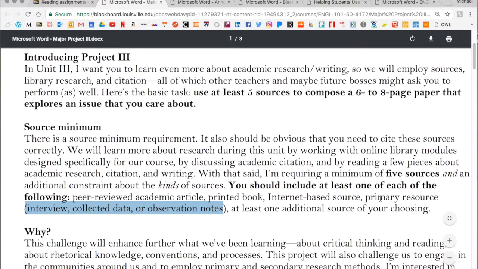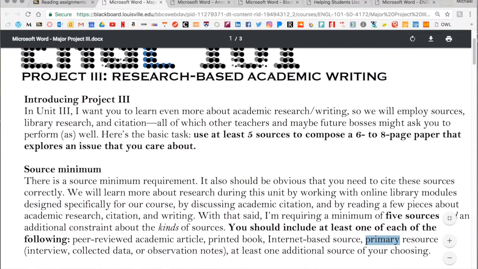This can take several forms, including interviews, observation notes, surveys, questionnaires, and personal narratives or reflections. I do want you to engage with at least one of these of your choice, and to fold it into all of the secondary research that you also draw from by citing it in your paper as well. As usual, if you're concerned or confused about this, please just let me know and we'll talk more about it.